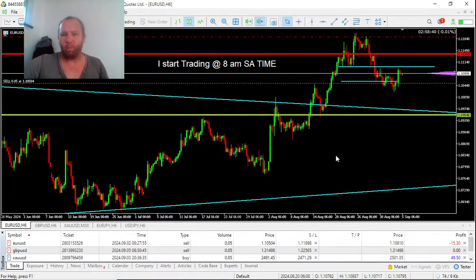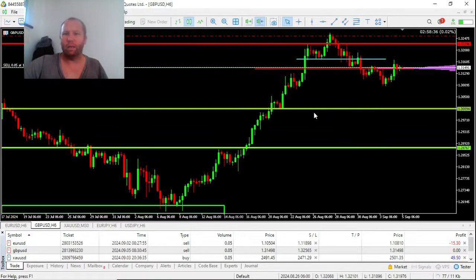As for the Euro USD, I jumped into this trade because I saw a break in structure, and I jumped in a little bit on the late side. But anyway, it's still fine. I'm hoping for it to still make a run down to the downside on the Euro USD, and I'll explain that properly for you guys anyways.